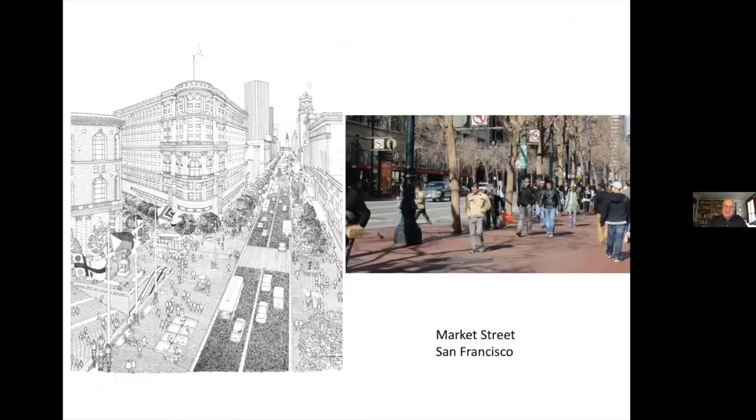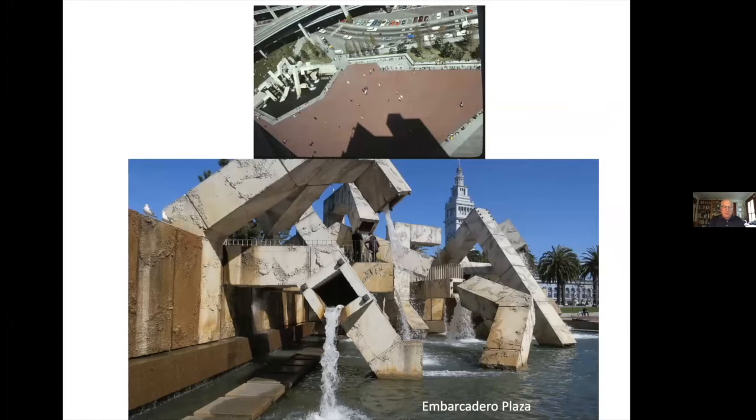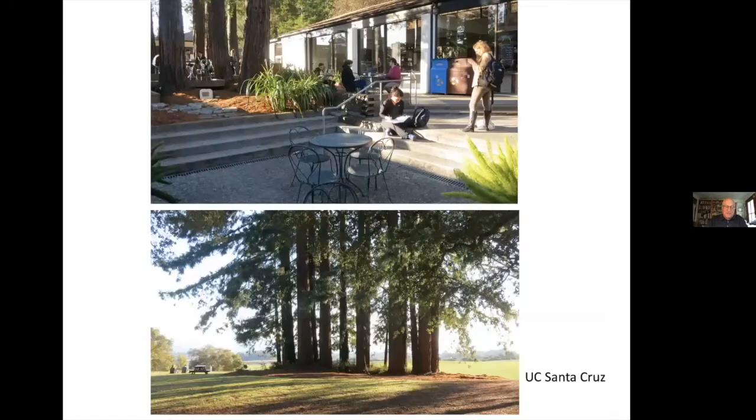In 1967, in concert with the construction of BART, the Bay Area Rapid Transit system, Halprin began plans for the redesign of San Francisco's Market Street. The street terminated near the Embarcadero, now called Justin Herman Plaza — a vast brick block space inspired by Italian piazzas — where he outlined the concept for a grand interactive fountain. In the 1960s, California was a national leader in environmental and educational innovation, and Halprin designed several college campuses, including the newly established University of California at Santa Cruz.